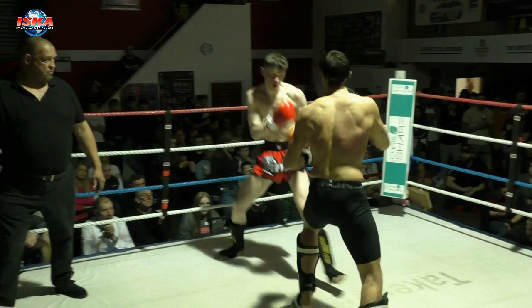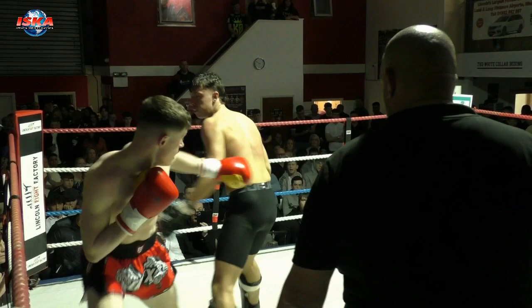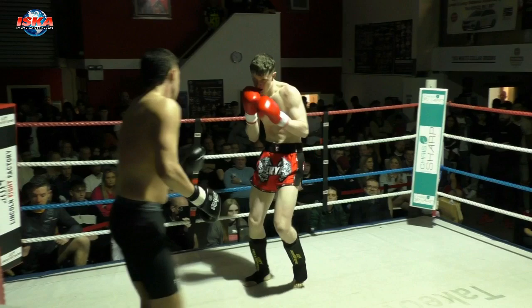Two excellent cadets. Well schooled. Right hand over the top again from Stinton. Finds the target. Clarke will have to reevaluate here and readjust because that right hand has found the target on more than one occasion. Clarke with a good stiff jab. Looks for the right leg high, just misses. Both young men realising, a little smile from Stinton.